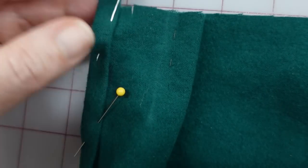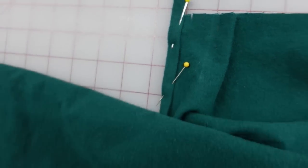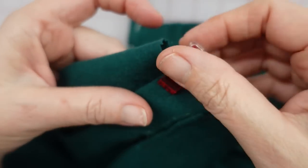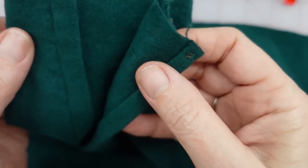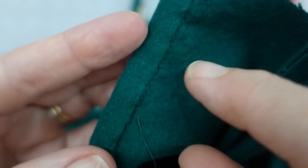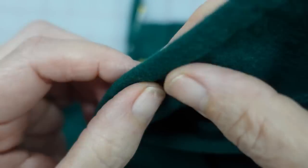Now, what I'm going to show you is the other sleeve, which I have already done this whole process to, and I have it clipped together. When I open it up, you can see that it has been stitched by hand, just little invisible stitches, as I showed you before, and I pressed it already.